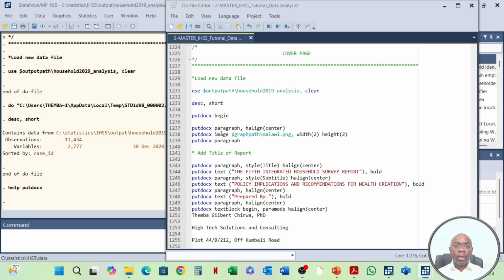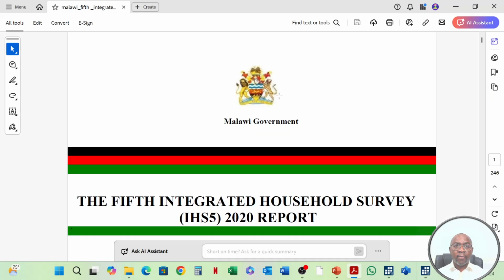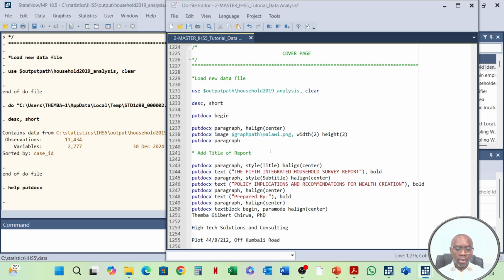Then we're going to put in an image. Recall that in this document they do have this emblem. We can also put all sorts of images there, and then we bring in this picture, which is the flag for Malawi, and then we put how it's going to be positioned.